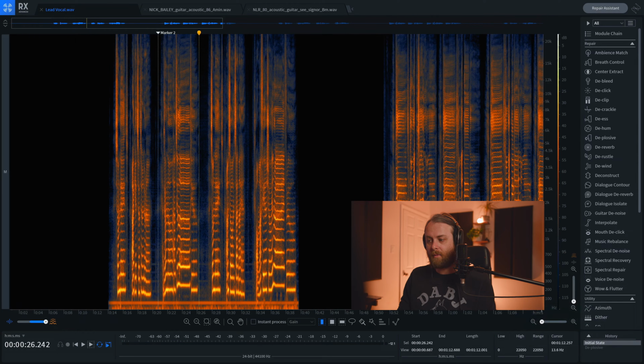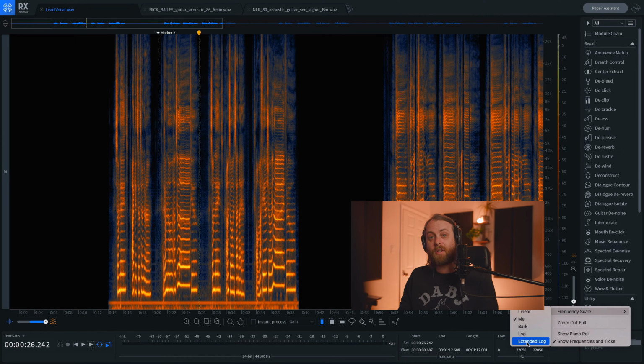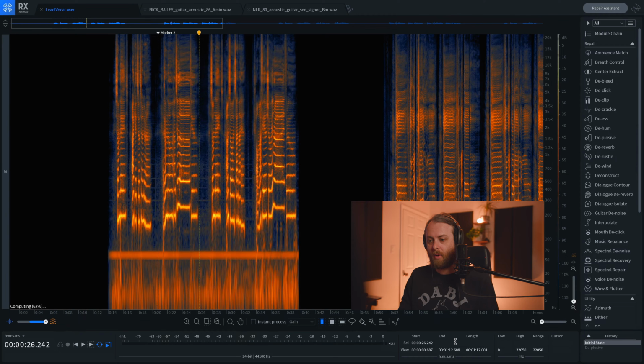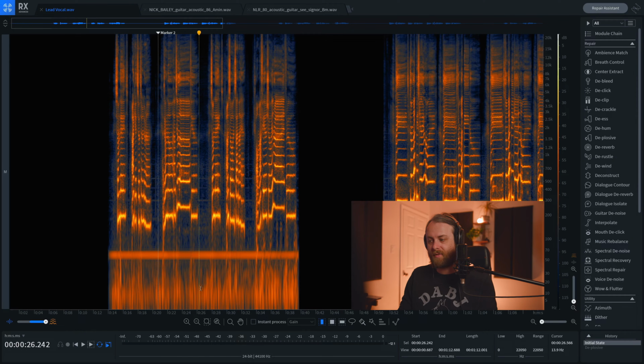With it, we see no zero here. We just see 100, 200, 300, 400 hertz. Time is left to right, frequency bottom to top. But I want to get a better sense of what's happening in the low end. So I'll go over here to frequency scale and change it to extended log. Now when I do that, whoa, way more information is visible. I no longer see 0 to 100. I see 0, 5, 10 cycles, 20 cycles, 30 cycles, 50 cycles, 70 cycles. And I can perceive a lot more in the low end. That is why I do that, just so I have a bit more visual real estate.